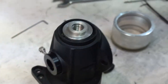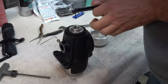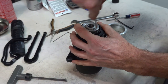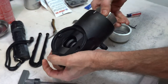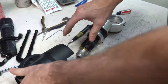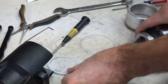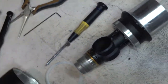Lugs also pair a appropriately sized needle nose pliers will work also. Now everything comes apart. There should be another washer in there somewhere. Should be a washer here. That's kind of how the whole thing goes together. That's basically how the whole thing goes together on this side.